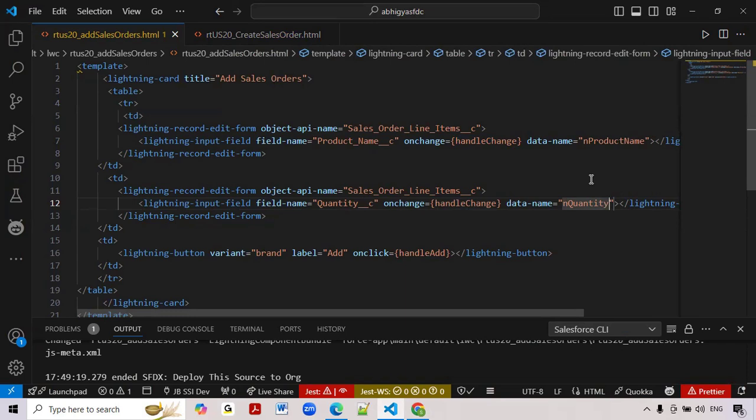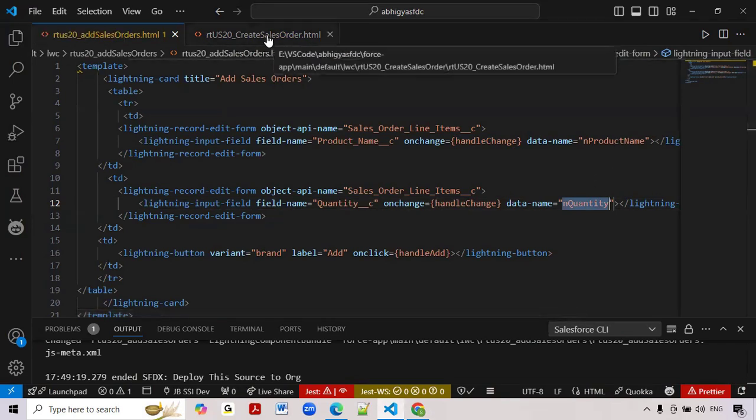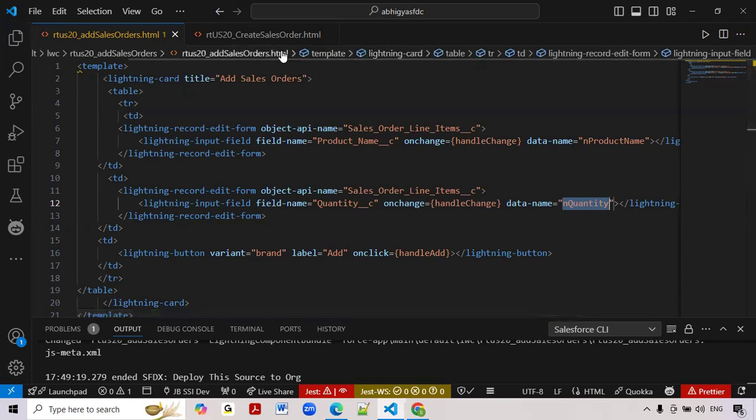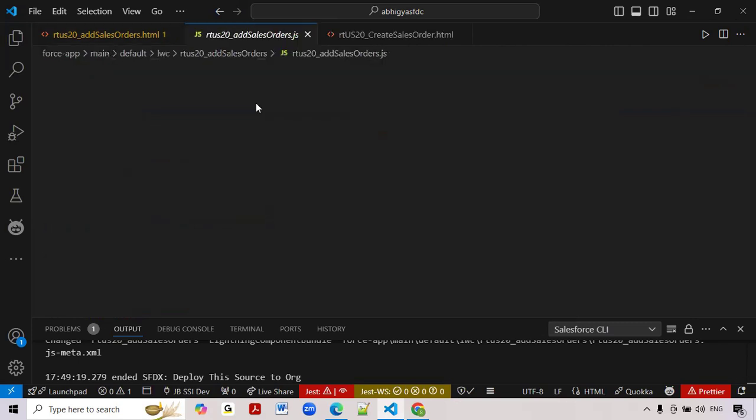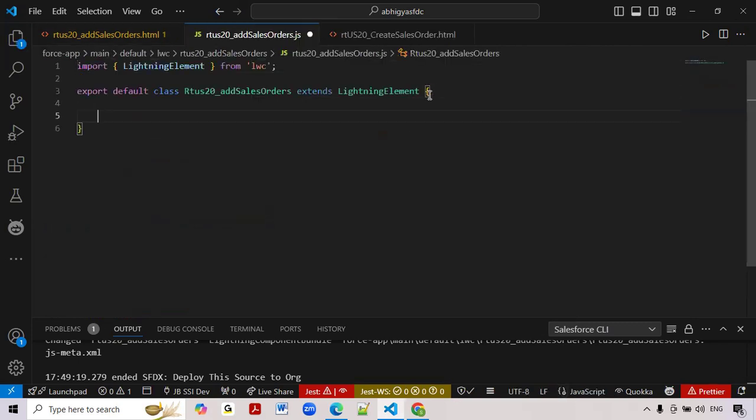So once handleChange fires, we are going to add the values into these two properties. So let's create two properties in the JS: one for the product name, one for the quantity.